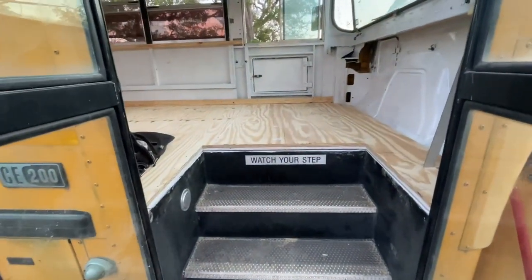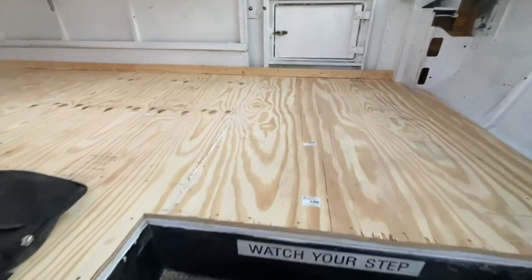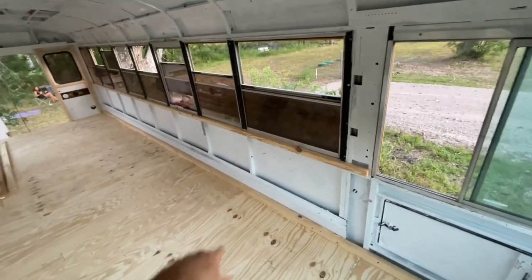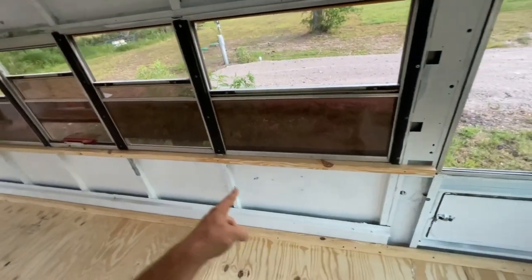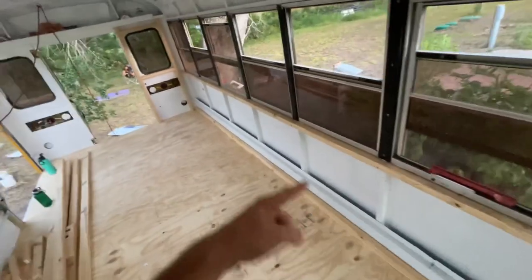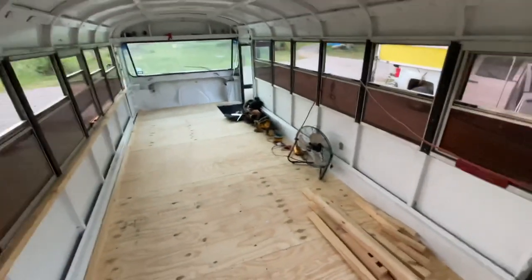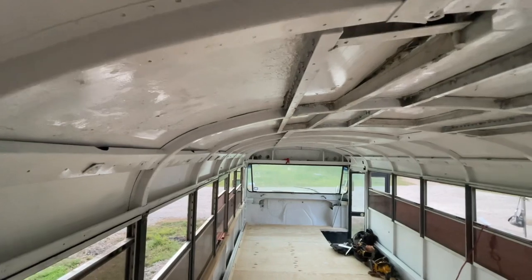We are on to the good part! I finished up the subfloring today — got all the plywood laid on top of my framework, roughly cut around the staircase, and began framing as well. I'm going to be using pallet wood, running them vertical, doing them laterally rather than installing a bunch of 16-inch spaced studs. I'll have a few at key points to save lumber and it'll still turn out great. We're building a back wall here — this will be the bedroom. Tomorrow we do more; I need to go get some more drill bits because pre-drilling these studs really eats them up.